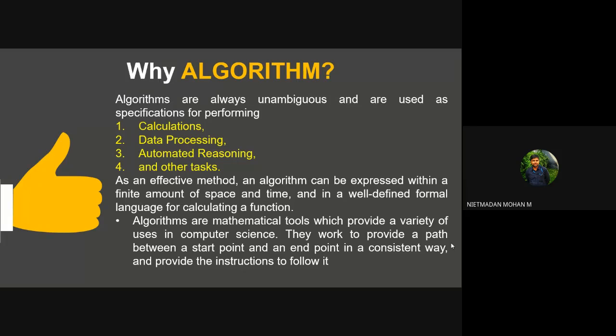Okay, I will give you an example. If you are installing any app from the Google Play Store, right? I am giving you a real-time example. If you want to install an app from the Play Store, do you read the algorithm first, or do you directly go to the Play Store and install the app? I will repeat that. Directly we will go, sir. Directly you will go. Why?